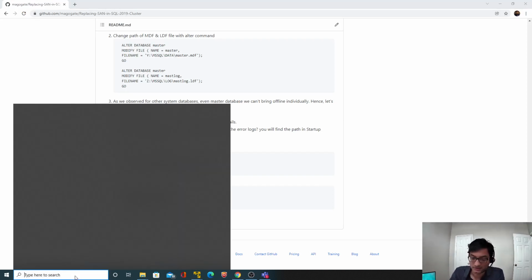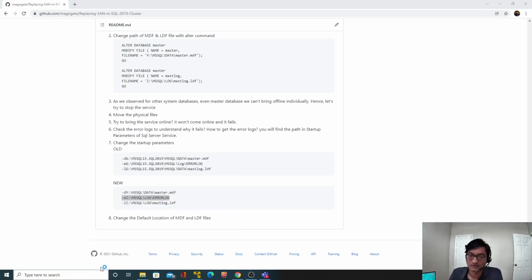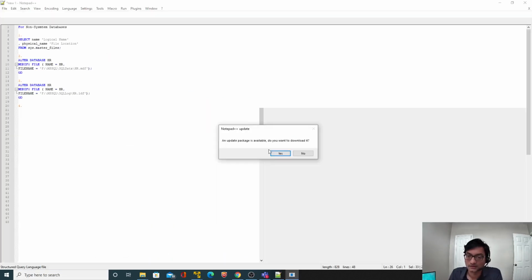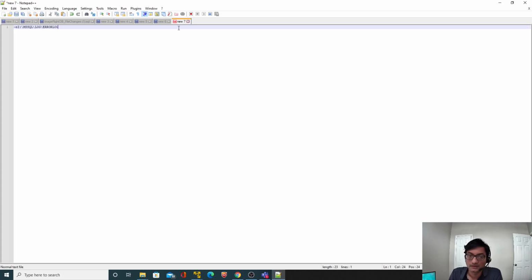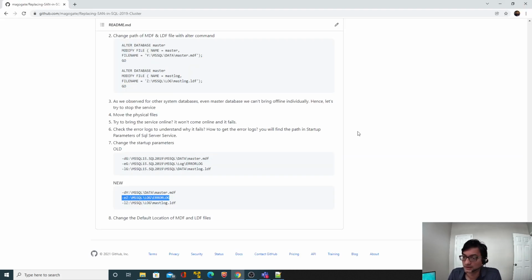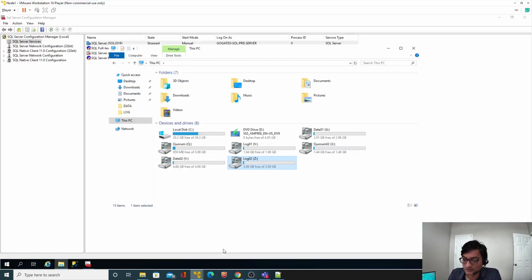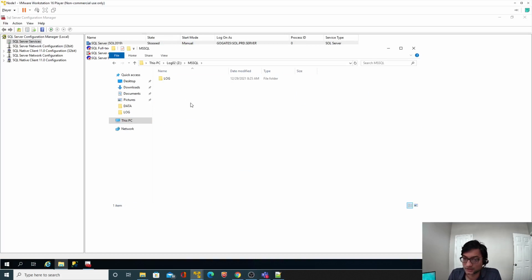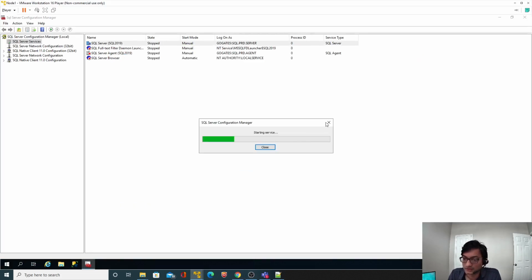Let me check that. No, there is no space. ZMS SQL log. So that's correct, ZMS SQL log. Somehow it is still not starting.